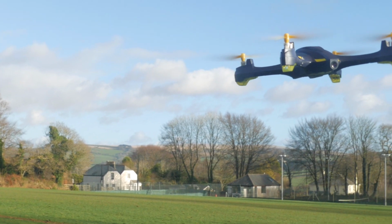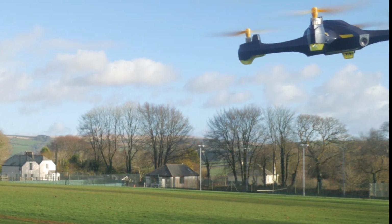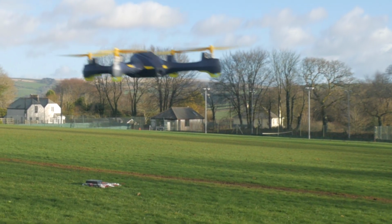The build quality is a cut above most budget drones I've tried, and the app to configure and control the drone is well thought out. The battery life is disappointing, especially if you're wanting to use the flight modes and particularly the Waypoint mode. The video quality is okay, but without any image stabilization, it's not really going to be useful for that much.